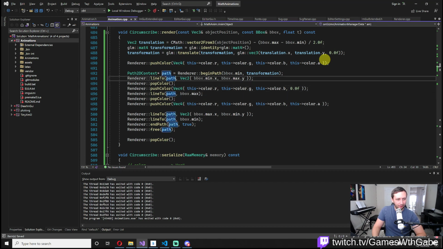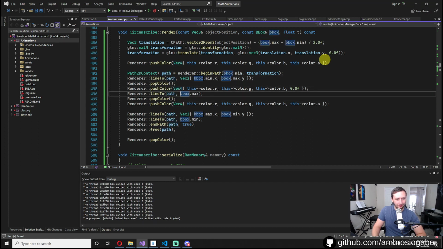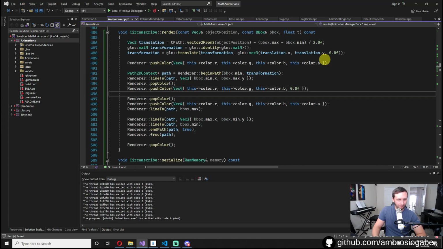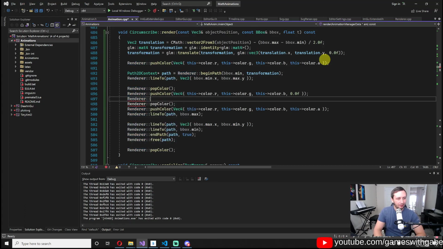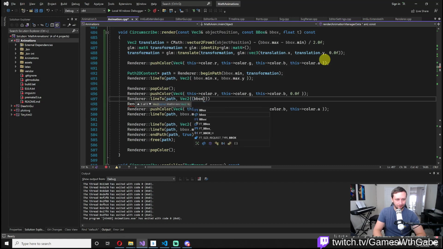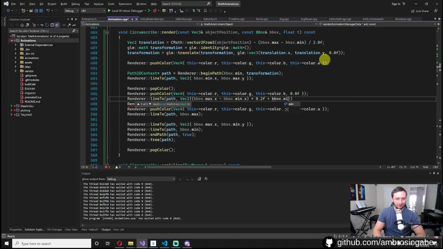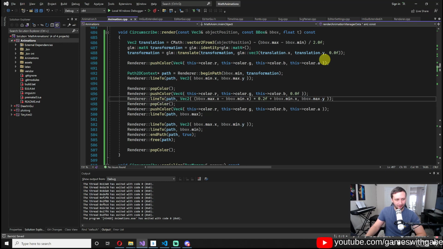So now this is going from the top left to the top right, which is what this is. So what I want to do is let's go render line 2. And then we want to go 20% of the X direction is what I'm thinking. So that minus that times 0.2 plus that, and we have it up here. Okay, let's see what happens here.